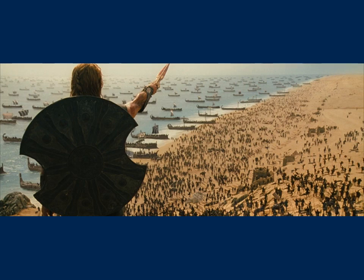Navies are prohibitively expensive, and most states had not yet developed the kind of institutions to deal with state-owned property of this nature. The ships that were pressed into service were dual-purpose vessels owned by wealthy elites who used them both for raiding and for trading, and who provided them to the ruler or state for ad hoc temporary purposes. This model is clearly seen in the ships brought by the Achaean grandees to Troy. Grandees who were persuaded to come join the force, all except for Brad Pitt there, when Agamemnon made the rounds of his guest friends and called on them to bring both ships and men to avenge the dishonor to his family that he had suffered by the abduction of Helen.